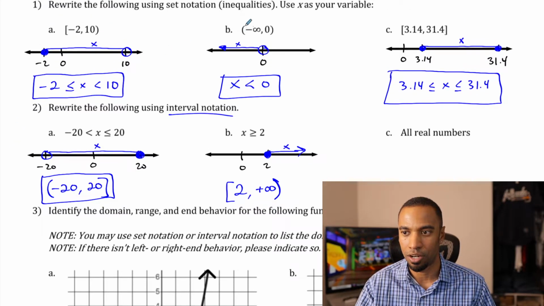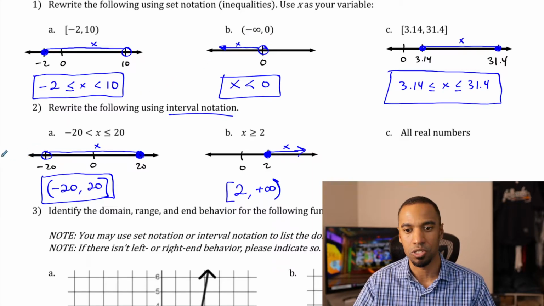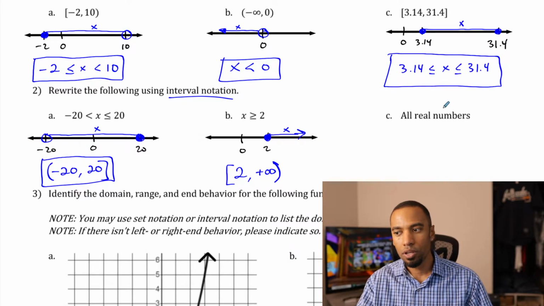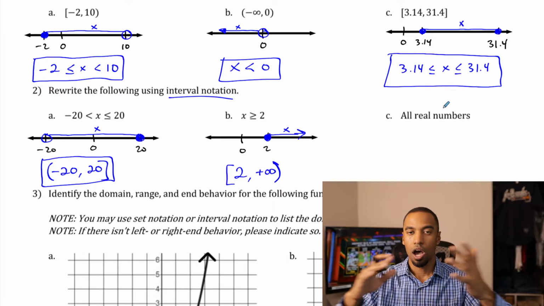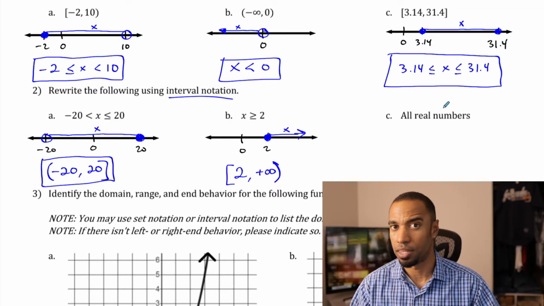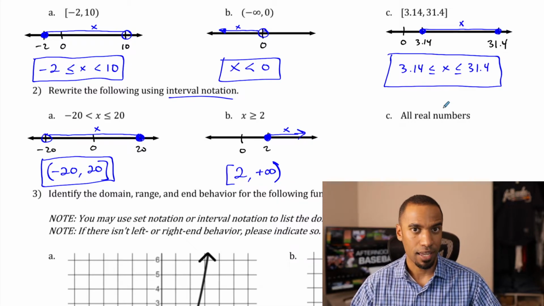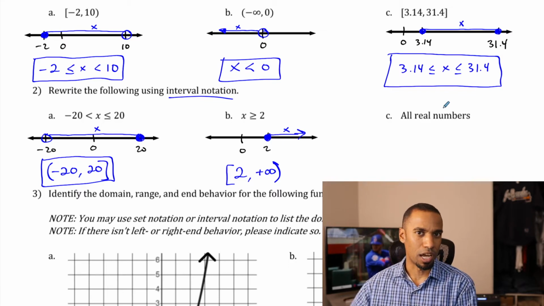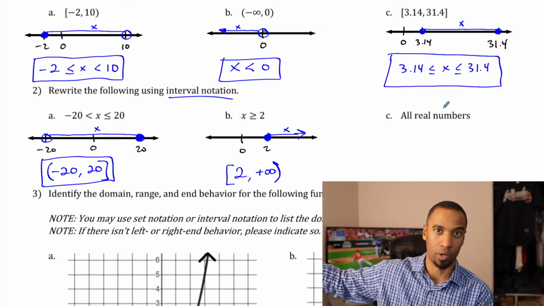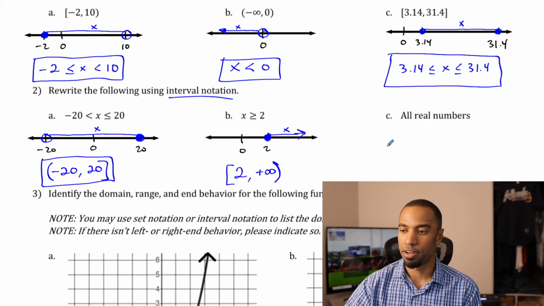You saw one right here with a parenthesis there. That'll always be the case. All real numbers. You know, it's really hard to do a number line for that because it's just arrows that go both ways, basically. All real numbers means every number under the sun is hit. So how do you say that in interval notation? Well, what is the lower bound? You might say there is none, but really our way of saying that is we go toward negative infinity. So negative infinity is the lower bound.